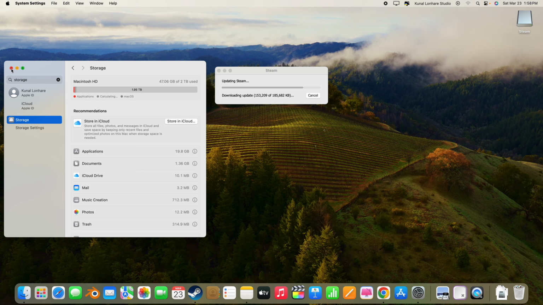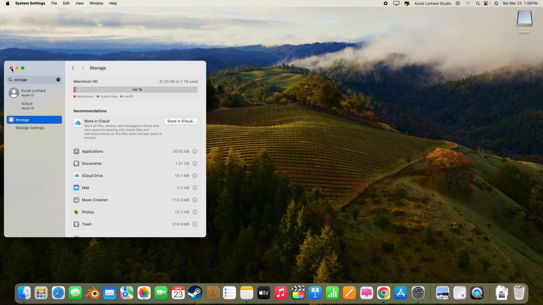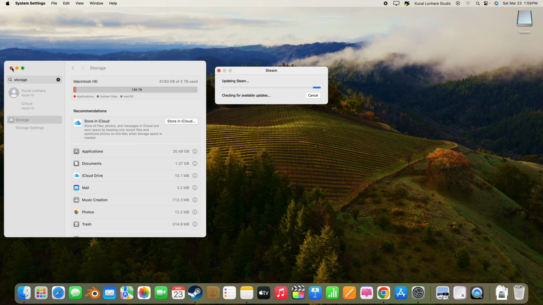So make sure that whatever game you play, your Mac has some storage. You can also use a hard drive, but you are not going to get the performance up to the mark, so it's better to install on your Mac. So make sure you have a sufficient amount of storage. It's not that you have to install on your Mac only, but you can use a hard drive as well.